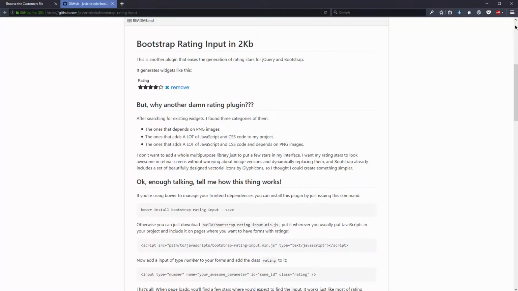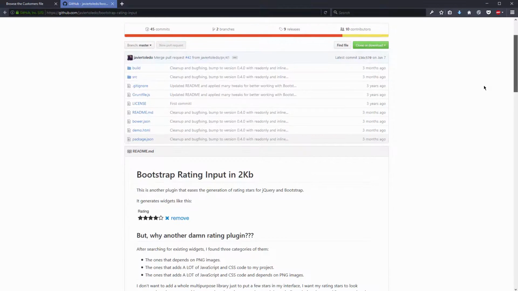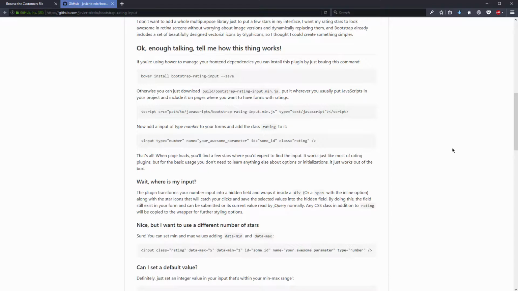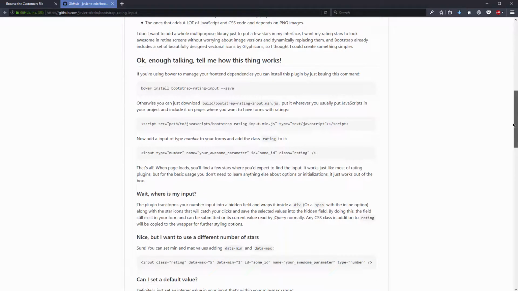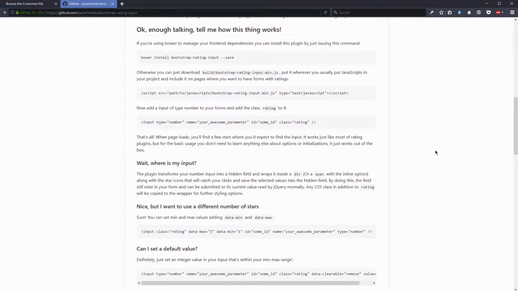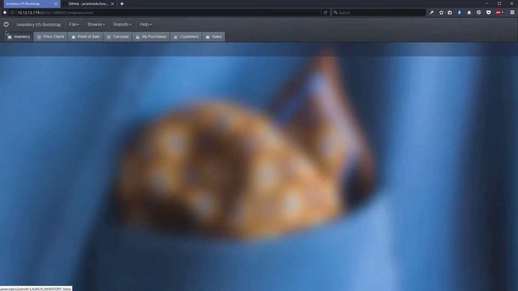And there is this page with some very small script just to add support for rating stars. It looks very nice. And I think, why not implement this inside H5? And why not? We can use it for our very nice H5 application, right? Let's shut the application down.